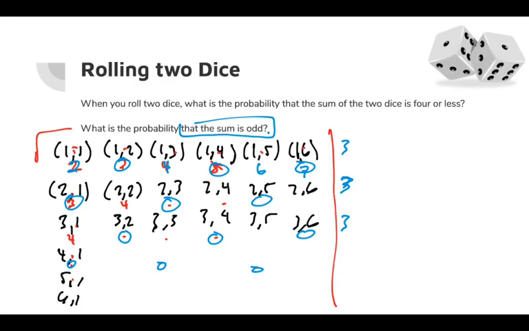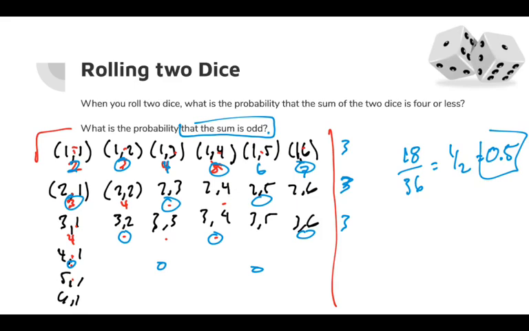There's 3 times 6, so you're going to have 18 chances of getting an odd out of 36 total possible rolls. When you divide this out, this ends up being 1/2 or 0.5. So you have a 50% chance of rolling a sum that is odd. But that's something that I think we could have intuitively thought our way through. But looking at the entire problem, you can see how it works out in this space.